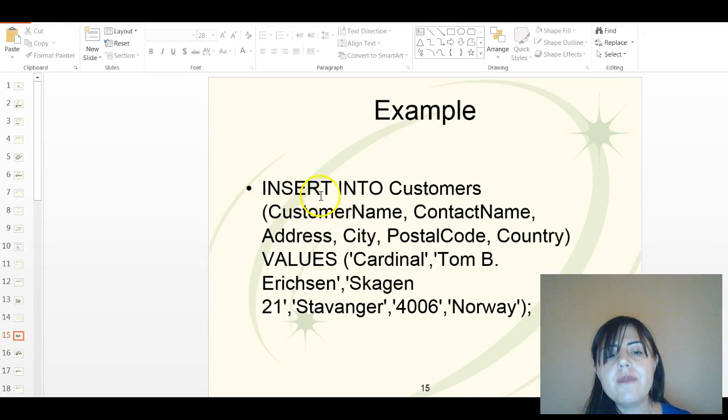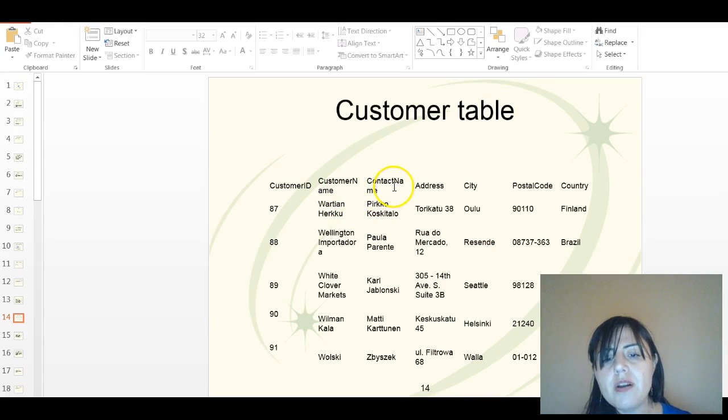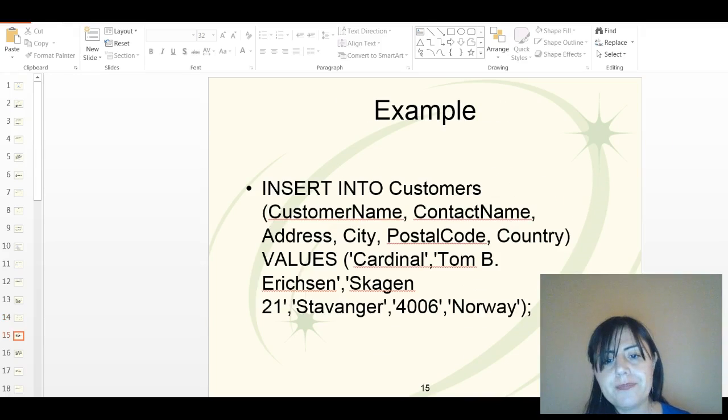So in here, we are saying INSERT INTO, the name of our table is the customers table, and then the column names are customer name, contact name, address, city, postal code, and country. So we are putting all of that here. And then we put VALUES, and the customer name is Cardinal, then contact name, address, city, and postal code. So you are inserting this information.